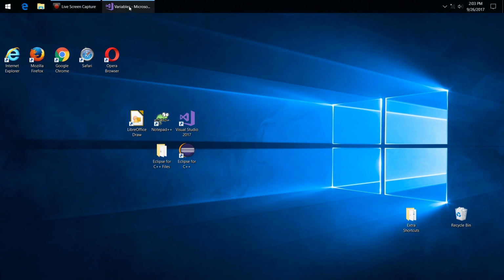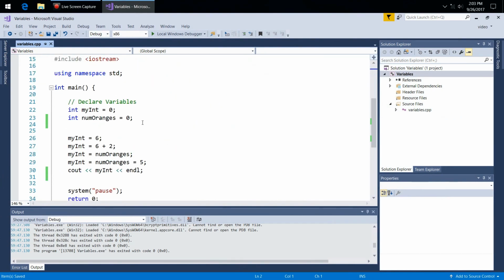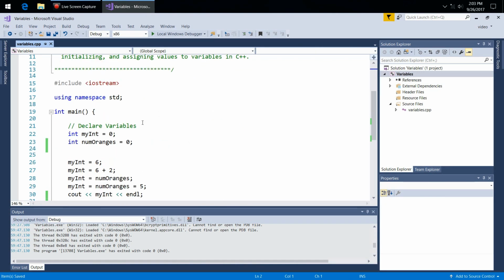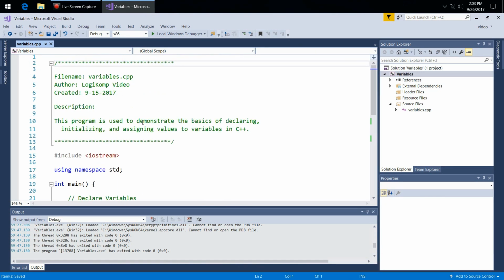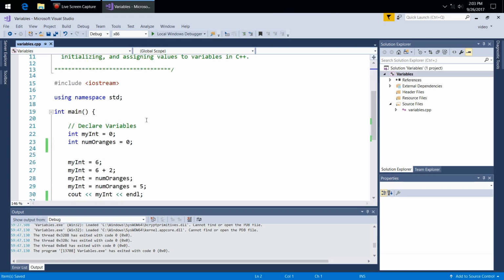It can have fractional values and things like that. So that's pretty simple. Let's go back to the program that we've been building up in this topic on variables.